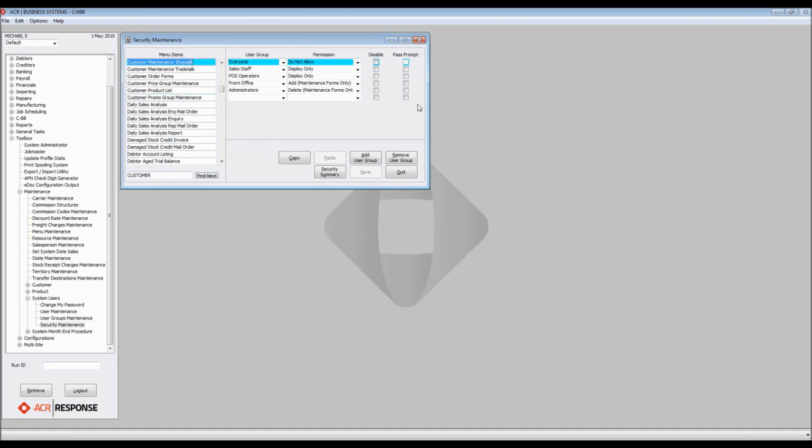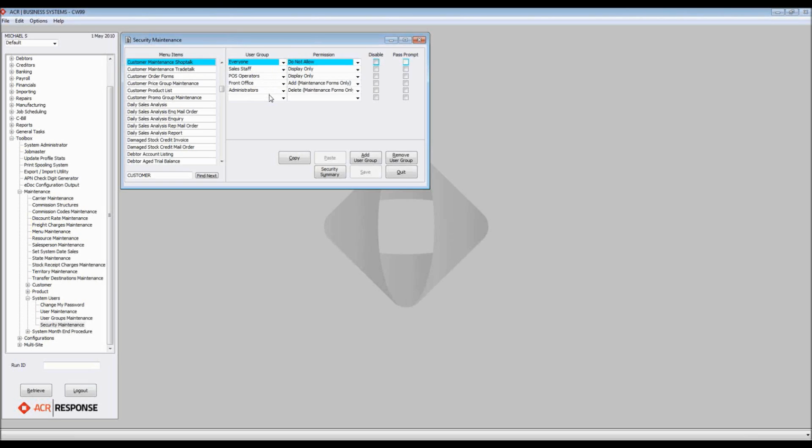The next section is the actual security being set. Now, this section will show differently depending on what you have already set in security for that menu item. Whichever item name on the side here is highlighted is the one you're working on. In this case, we're looking at the Customer Maintenance Shop Talk, and you can see that somebody has already gone through and set security levels for different groups on this system.